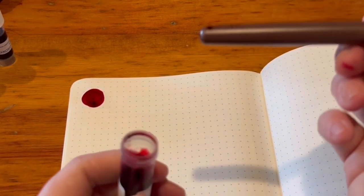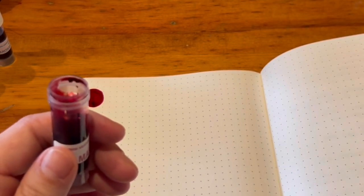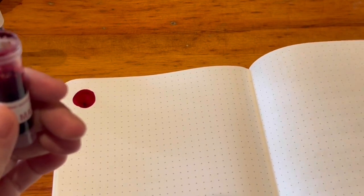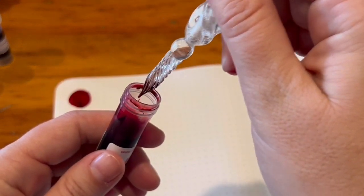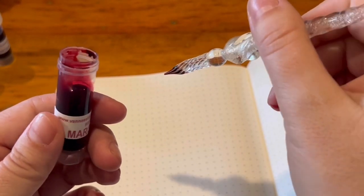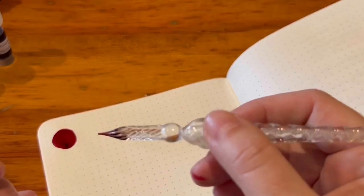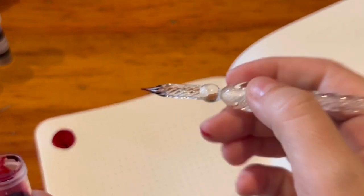So this is also my first time using any kind of dip pen. I usually use a regular fountain pen and just rinse it in between, but it's like a pain to rinse. So I'm very excited to use this. I hope it's easy to use. The KWZ Maroon feels very scratchy — that's why I know the tip isn't very smooth. I tried filing it with a nail file but it just seemed to make it worse. Anyway, it gets the job done, we can see the ink.